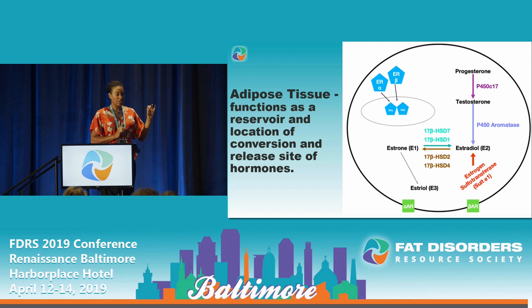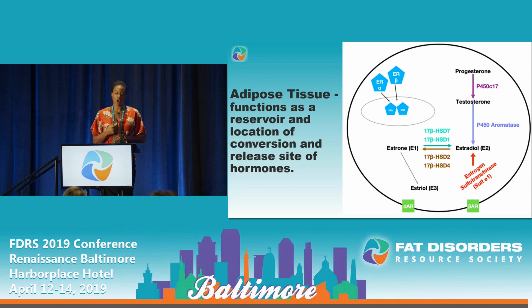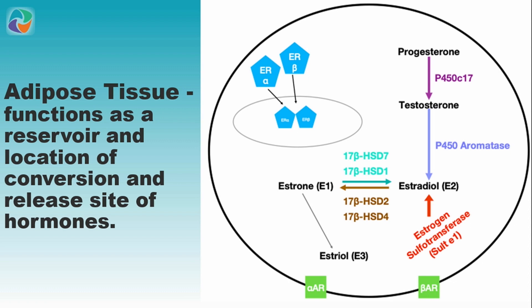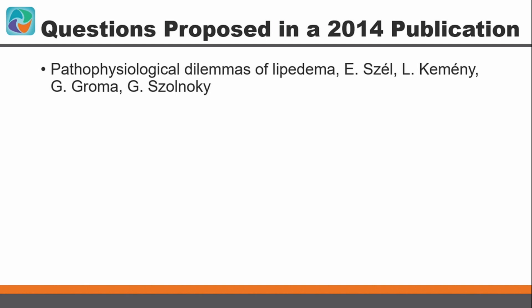Fat goes so far beyond receptors as well — fat also functions as a reservoir. If we think of hormones, we think of reproductive organs or ovaries, but our fat plays the exact same role. Progesterone, testosterone, estradiol, and estrone are all hormones capable of being produced within adipose tissue. They can be signaled to the adipocyte or signaled outside the body. We're also questioning whether it's something at the level of how those different hormones function in that adipose tissue that feeds back to the estrogen receptors. Currently in the laboratory we're looking at the enzymes involved between hormone conversions to see if they're up-regulated or down-regulated — whether it's pushing towards a specific type of hormone or not.